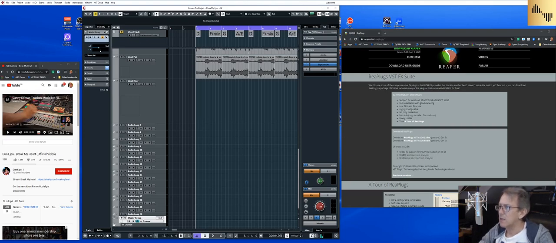You can see here I found a plugin called ReaPlugs, which is by Reaper, and it's their VST effects suite. And it includes a streaming plugin, which I can use to stream audio from Cubase and broadcast it locally on my PC and pick it up by OBS. It's simpler than it sounds.